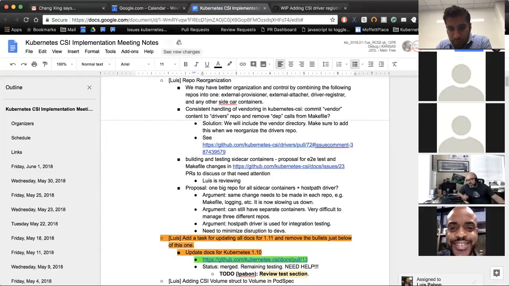I think we can keep the current drivers repository as the common base that we all start on, and just rename it. I think that was part of the current plan anyway. Get rid of the drivers that we don't want to have in there. No, I'm not talking about drivers. I'm talking about sidecar containers. Yes, I would then add the sidecar containers to what's currently the drivers repository, and then we can rename it to some to-be-decided name, and that's then the big repository.